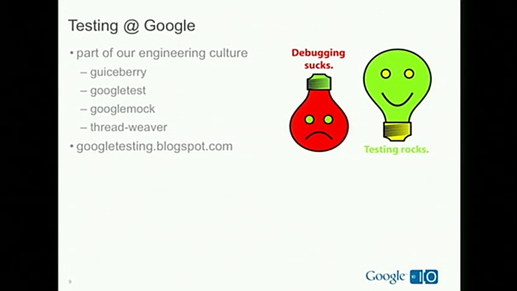I'm not the only one at Google who feels this way. Testing at Google has a long and proud history. We take testing very, very seriously. I've listed up here a couple of frameworks that have come out of Google engineering that are related to testing. There's a number of C++ frameworks, which are basically the C++ testing frameworks that we use internally. There's a couple of Java frameworks, one really interesting one, which is useful for concurrency testing. This is an example of how seriously we take it, that the tools that we develop inside, we've released and open sourced whenever we can.